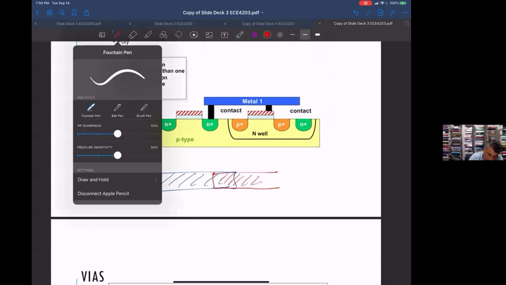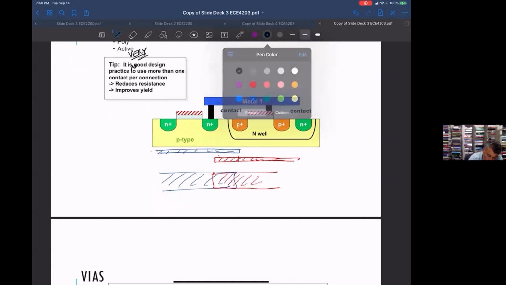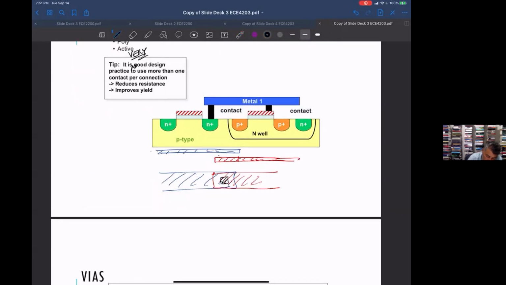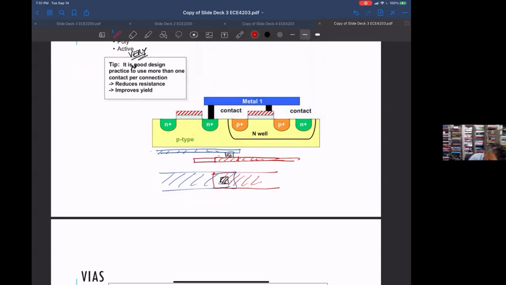If I draw this in a cross-sectional way, the poly is sitting like this, the metal 1 is sitting like that. I could draw it like this and drop one contact in between these two, or if I can afford to, I could draw this out a little more and drop 2 contacts between these two.